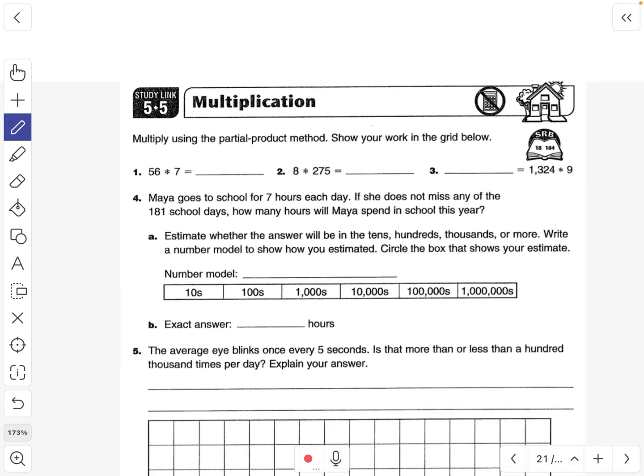Now here's what I want to tell you. I know it's a new method. I know it can be a little confusing. I know it has your parents scratching their heads. When the test comes, you don't need to use this method. In fact, in a couple lessons, I'm going to be teaching you how to do the traditional method, and you'll be able to choose that. Any method that you know how to use is okay and is a good method. You're not going to be forced to master and always use this method.